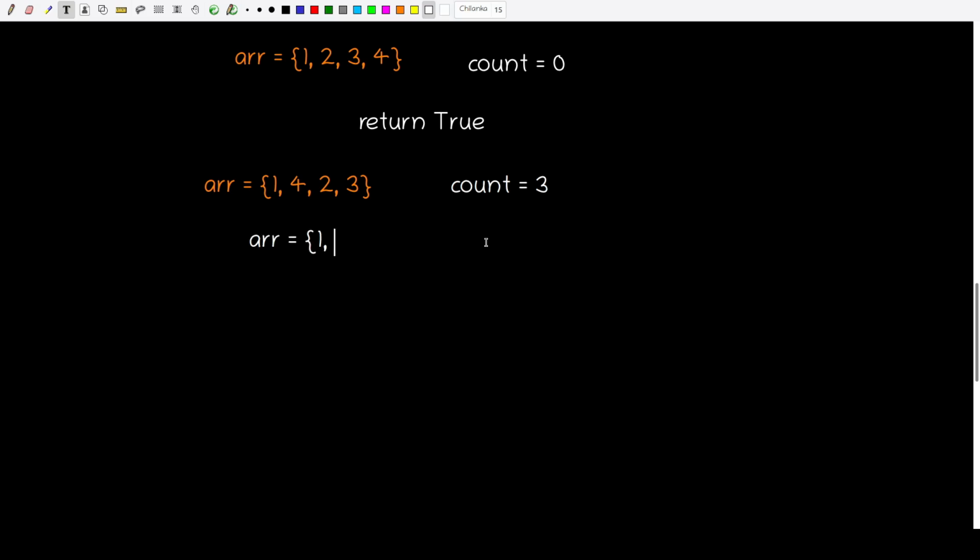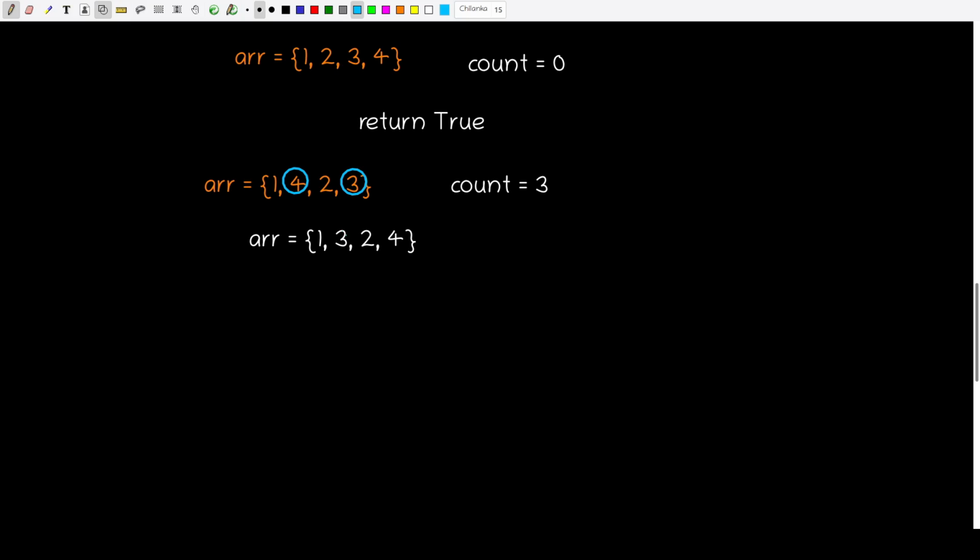For this, what we are going to do is take an element which is not at its correct position and move that element to its correct position. So for instance, 4 is the element which is not at its correct position. So we are going to move 4 to its correct position, and the way we will be able to do this is by swapping 4 and 3. So after swapping, the array will be something like this: 3, 2, 4. So in this case we have taken this element and this element and swapped these two elements, after which the array is something like this.